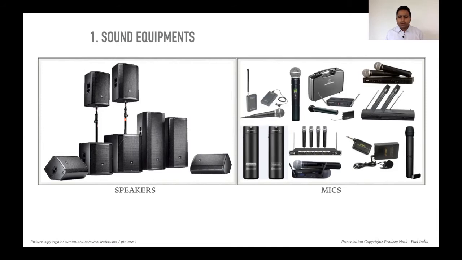On the right hand side, you see different types of mic. Now, every mic has its own purpose. So initially when the event industry started, there was always a cord. So it used to be placed on a stand. So they were always connected. The cordless came much later. So we had cord mics, then we had cordless mics, and then we came up with collar mics.